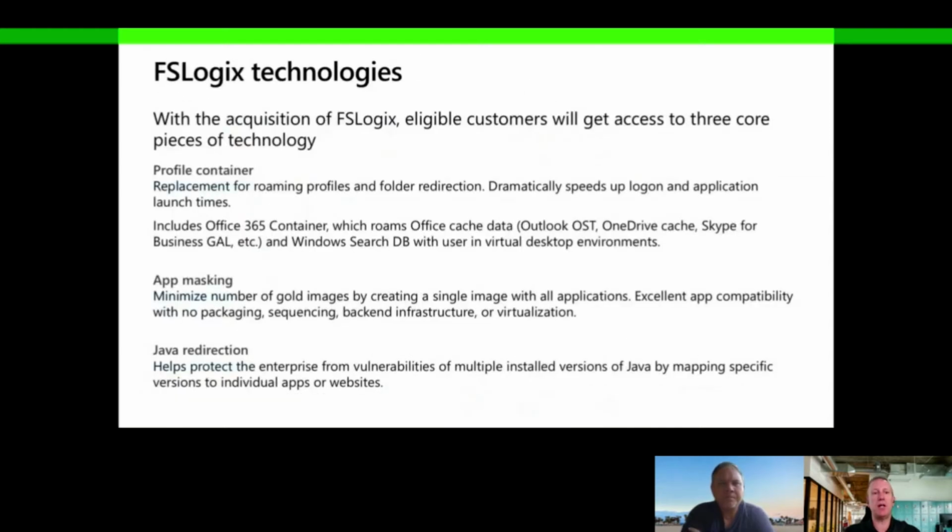So FSLogix is eligible to customers that have all three of those, but there's a couple of things that FSLogix does. First of all, the profile container. Do you remember the old roaming profiles back in the day? So this is a replacement for folder redirection. Yeah, we all got scars from that. Yep, so this is about launch times.